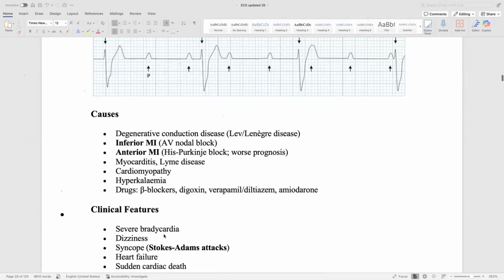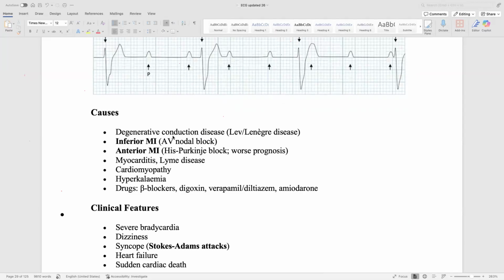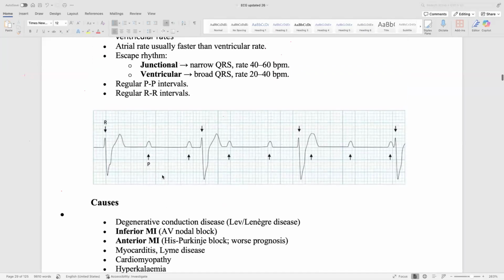All right. Causes: inferior MI, where the artery supplying the AV node is destroyed. Maybe anterior in some patients, because in 65% of patients the AV node is supplied from the right coronary artery. That's why in 65% it is associated with inferior MI. In others, it is supplied from the LAD, which is associated with anterior MI. So complete heart block could be from inferior or anterior. Like in Mobitz type 2, always anterior.